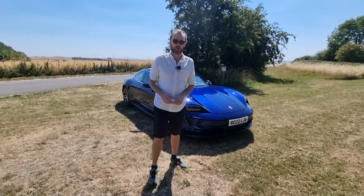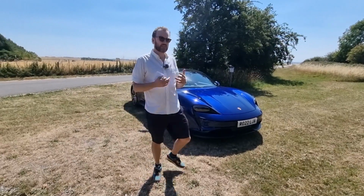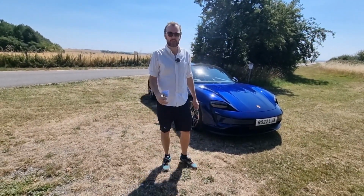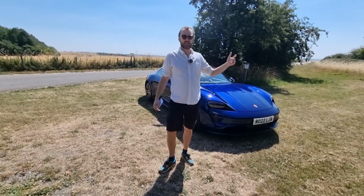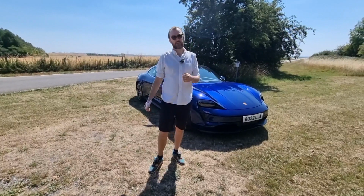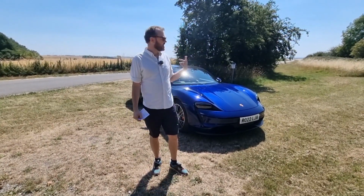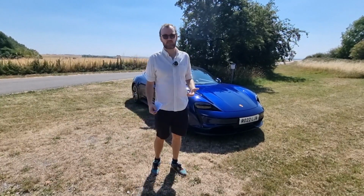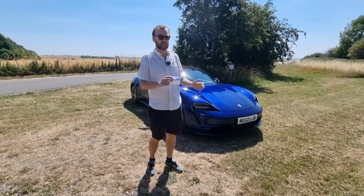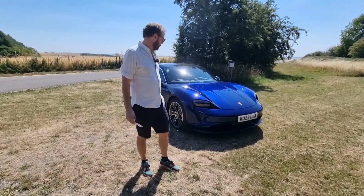Welcome to this edition of Miles Ahead, and this time we're looking at the Porsche Taycan 4S. Now the Taycan's been around a few years. It was of course Porsche's first foray into the EV market, and in 2021 it became Porsche's second biggest seller in the UK, forcing the Cayenne down into third and behind the Macan. And then Macan, they've just launched the GTS, which will be the final petrol version of that before that becomes fully EV in, I think, 2024-25. So this is very much a sign of the future for Porsche.